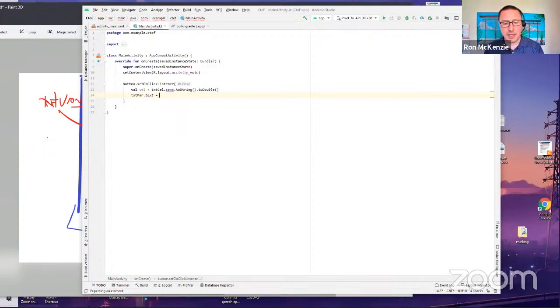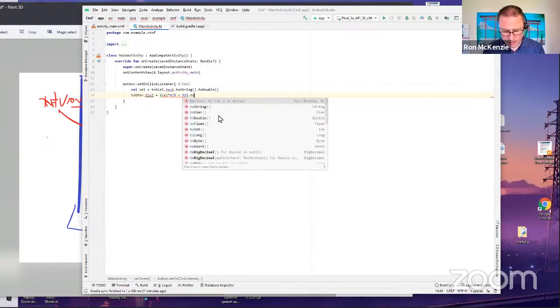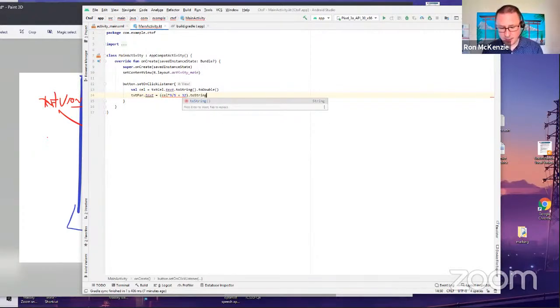I don't want a sentence. So all I'm gonna do is convert it. And that is Celsius times 9/5 plus 32 dot to string.